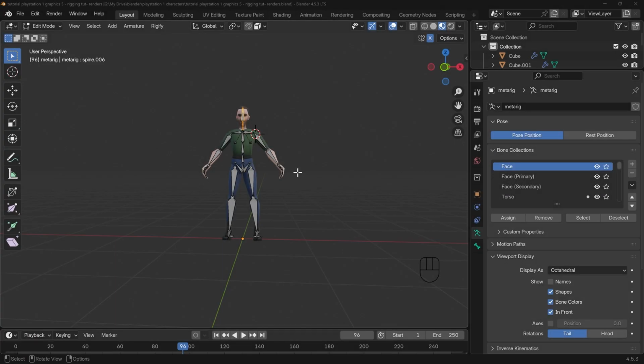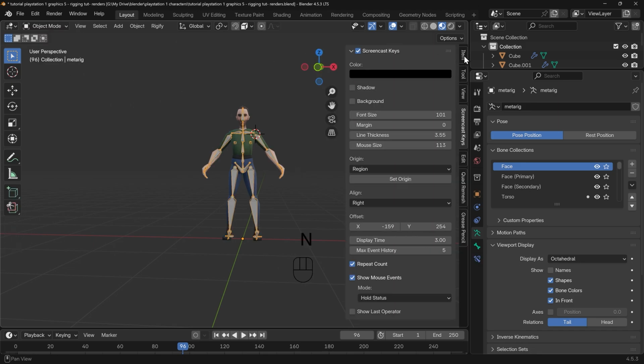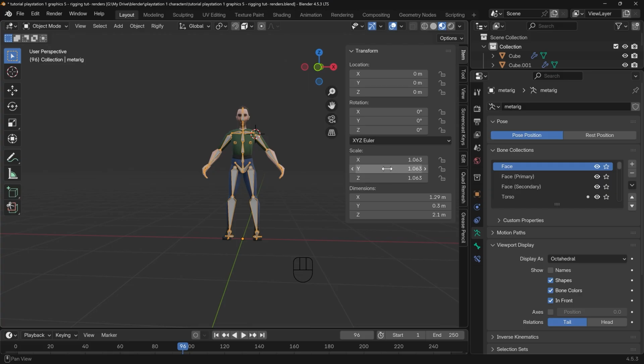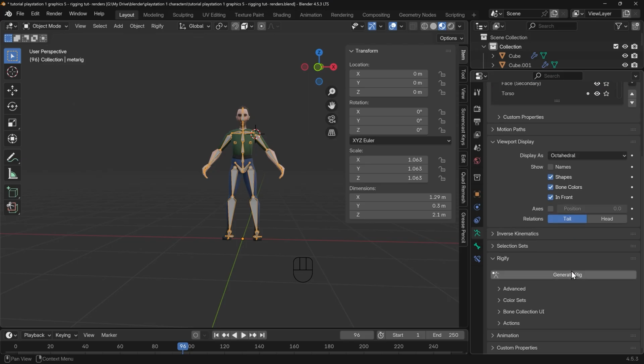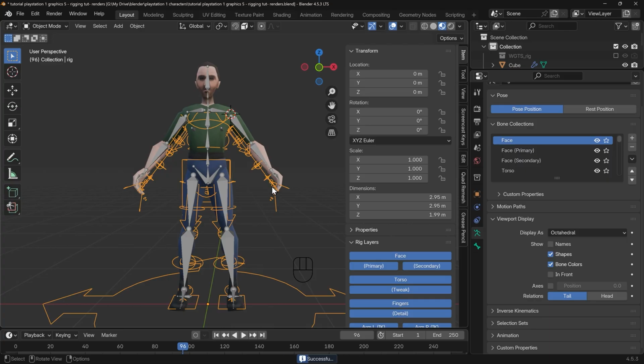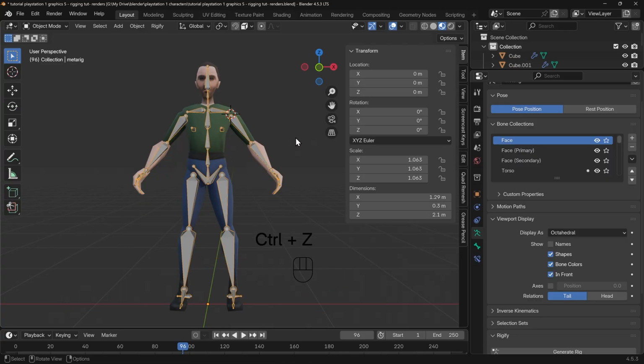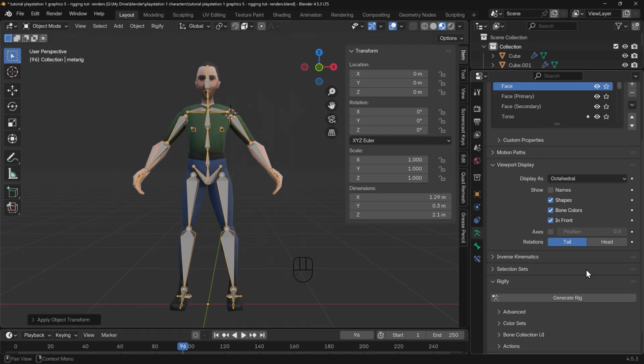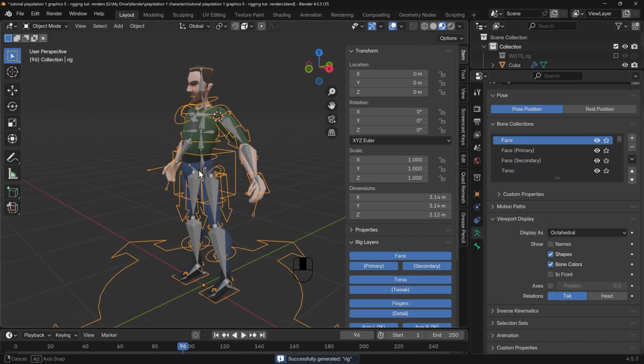So now I need to generate my actual rig that I'm going to use that has all the extra controllers. But before I do that, remember, if I go back to object mode and press N on my keyboard and go to item, remember I scaled my rig in object mode, so the scale isn't quite set to 1. That means if I go to my object data properties, scroll down to the generate rig button. If I generate it now, you can see that the rig is slightly undersized. That's its original position. So I'll undo that and I need to apply this scale. I can press Control A to set or apply the scale, and you can see that change to 1. Now when I scroll down and go to generate rig, it generates the rig of the right size.